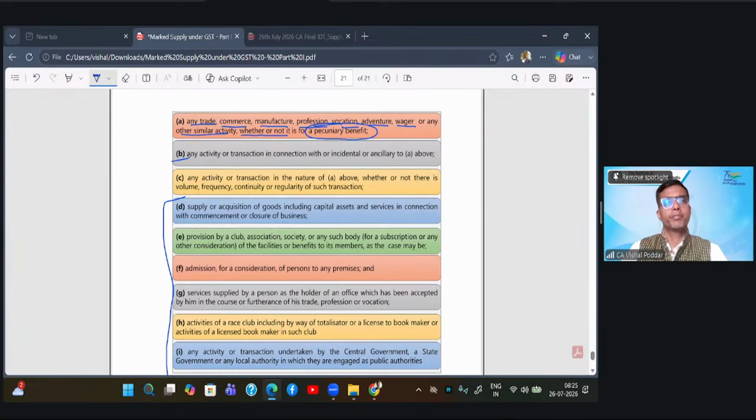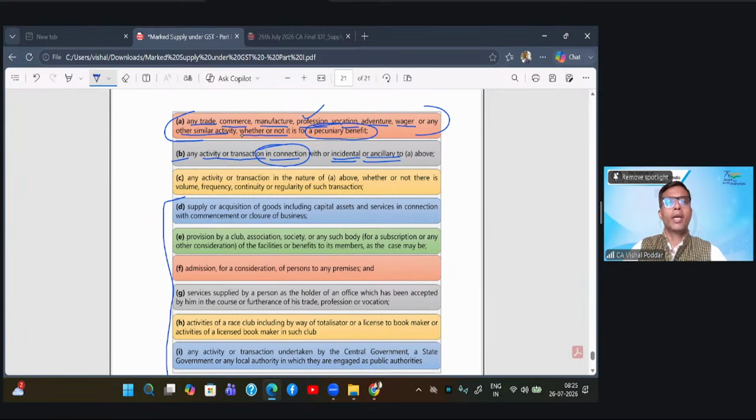Then the second part is further expanding the original. So this is the main business activity. Now, any activity or transaction which is done in connection with or incidental or ancillary to the main part is also business. As I was giving an example, I had purchased laptops for my business, and after using them for 2 years, now I'm selling them off, disposing them off. Even this activity is my business because it is in connection with or incidental or ancillary to the main activity of my profession. So even selling this off will be business.